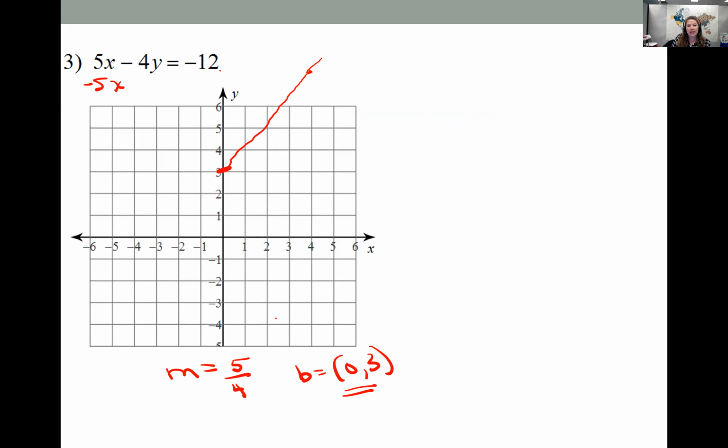However, sometimes you'll realize your graph's not big enough. So the absolute opposite of up 5, right 4 would be down 5, 1, 2, 3, 4, 5, left 4, 1, 2, 3, 4. And as long as you do the opposite directions, you're going to keep your positive slope, because remember, positive slopes have to go up and to the right. Your line is going up and to the right. What a mess. So messy.